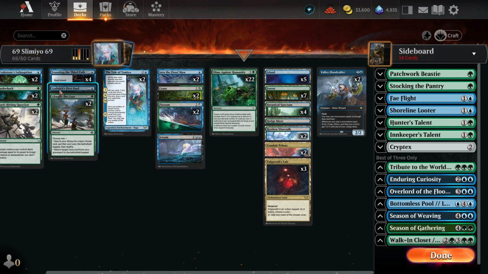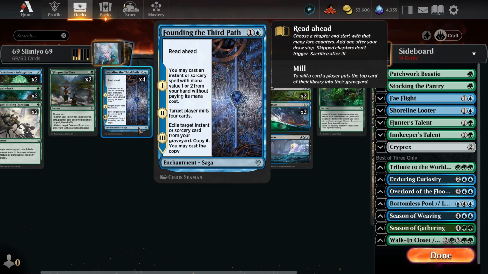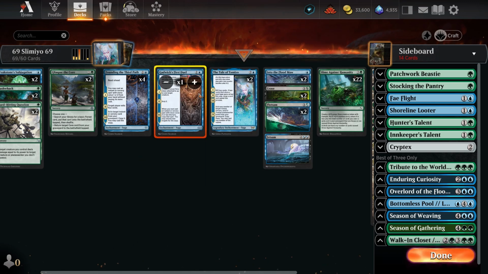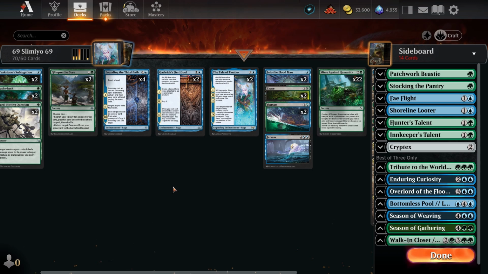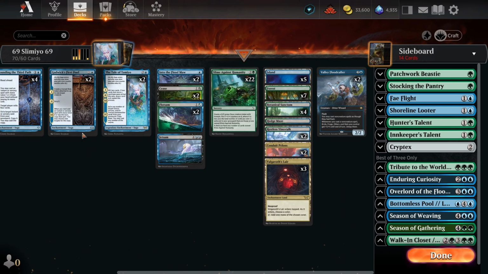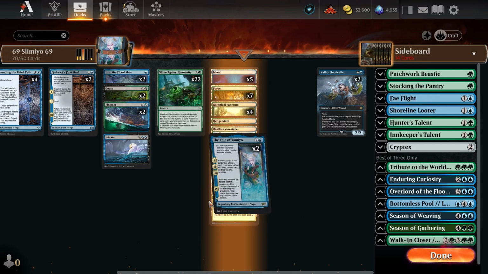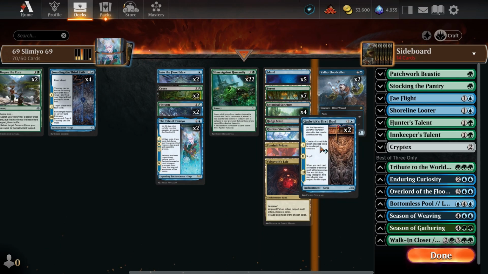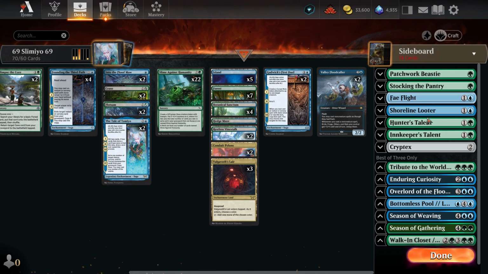played it, but it's kind of similar to the Founding of the Third Path, right? Where you exile an instant or sorcery from your graveyard. So it's pretty good. And they're both, oh, they're not from the same set. So that might be an option to replace the Flood Collar with. Gadwick's first duel. Because it's removal, or at least makes their creature crappy, right? And then you scry. It's not the best, but you can set up your next draw.